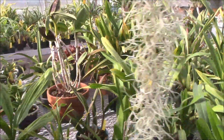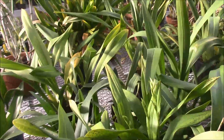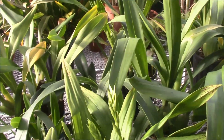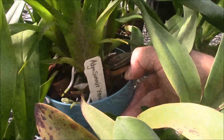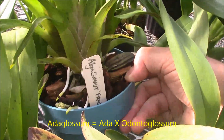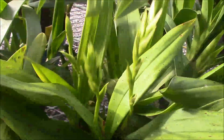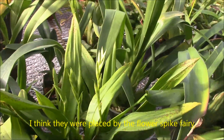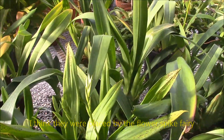So we'll move along down here. This is the Oncidium Bench. I have some spikes coming on this plant. I have never seen this thing before. It is AGM, Adaglossum, I believe that means, Summit variety Frenchtown. And it's got 5 spikes on it. So I'm really pleased to see that. They just kind of appeared out of nowhere one day. Spikes can do that.